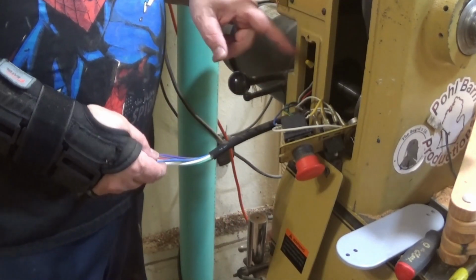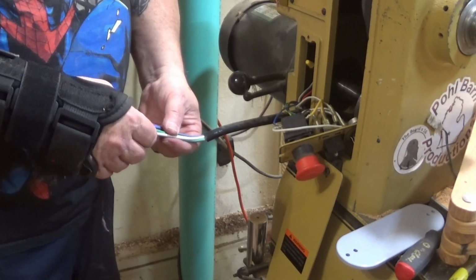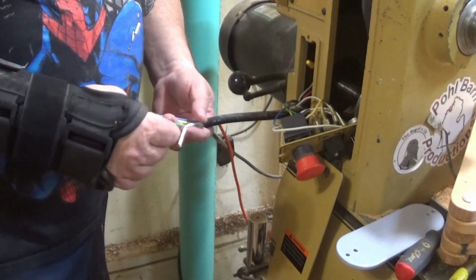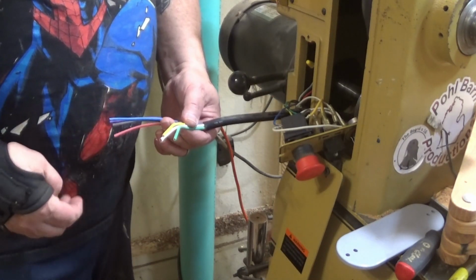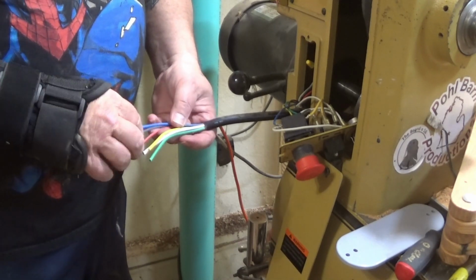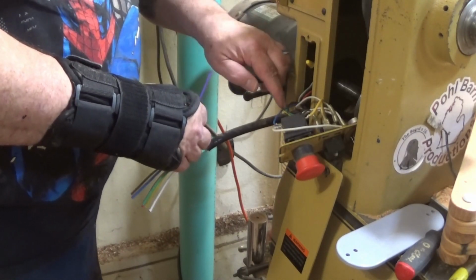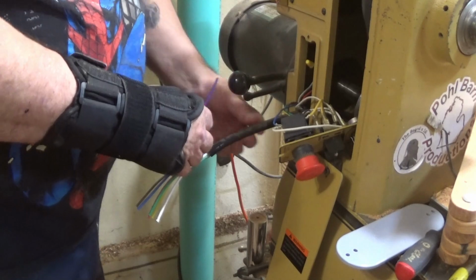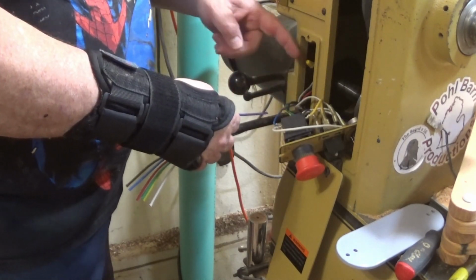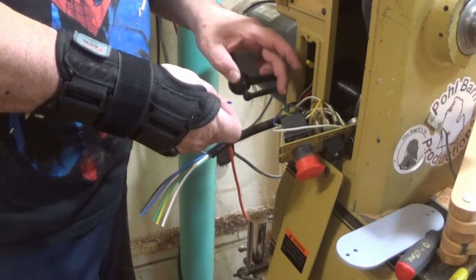And remember, I've got 7 wires that I need to deal with, and all of the colors correspond. White to white works fine. Green to green works fine. Yellow to yellow works fine. Blue to blue, gray to gray, and red to red. That leaves the purple wire. This bundle doesn't have a purple wire, but it does have a black wire right here that connects in conjunction with the yellow wire and the white wire from the potentiometer. So this purple will be hooked up to black.